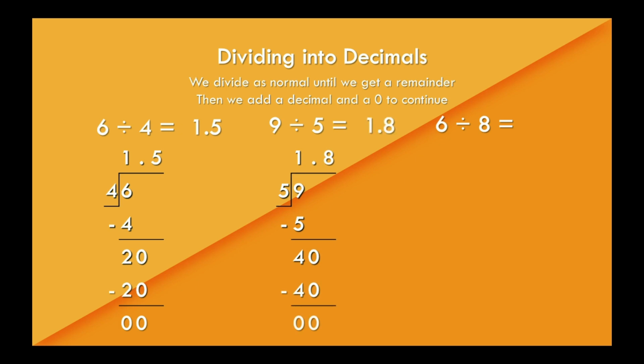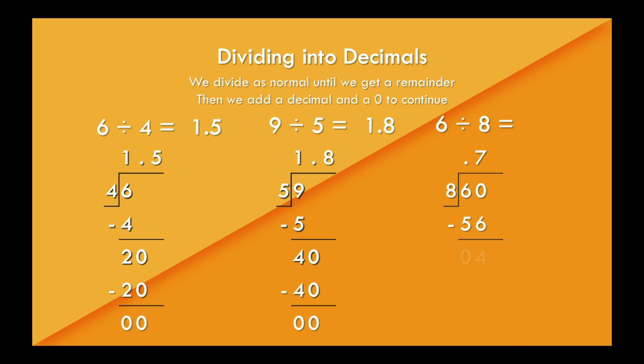One more example before we do our last set of practice questions. 6 divided by 8. So looking at this, immediately we see that 6 is smaller than 8. So we do what we've done previously when this situation occurs. We add a decimal point in the answer section, allowing us to add a 0 which turns 6 into 60. Now the closest to 60 that we can get in the table of 8 is 8 times 7, which is 56. After that, it's 64, but we wouldn't take that because it's too big. Rolling with 8 times 7, we write 7 above and 56 below the 60, subtracting it to get a remainder of 4.